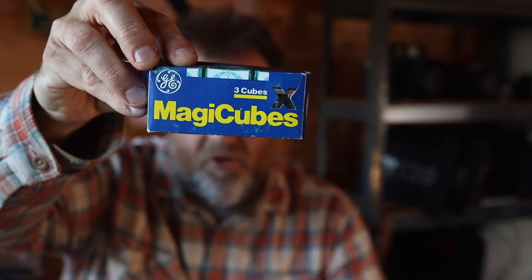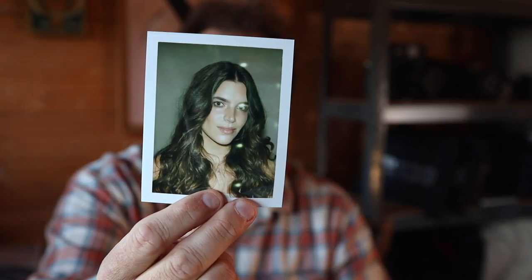It also uses these magic cubes, which again are no longer available, so that will set you back a few quid. So you're easily looking at £5-10 a shot, which is quite a lot. But what you get out of this camera is these amazing headshots. But that's all it does.